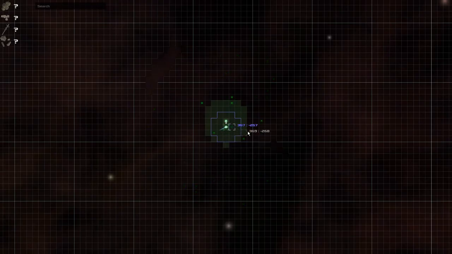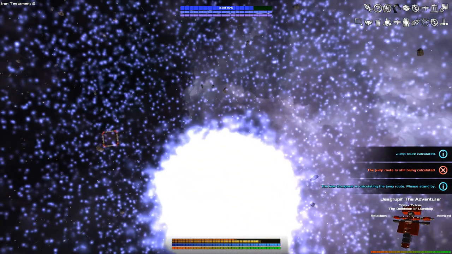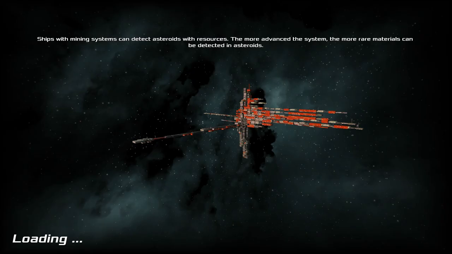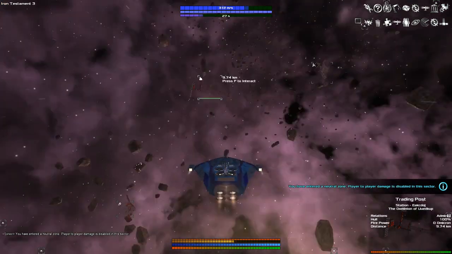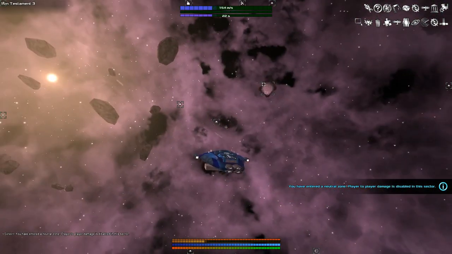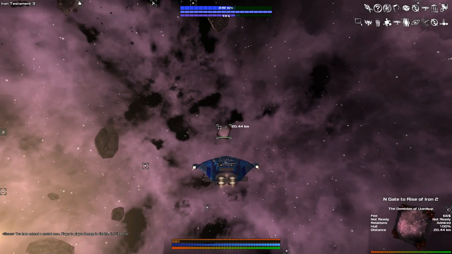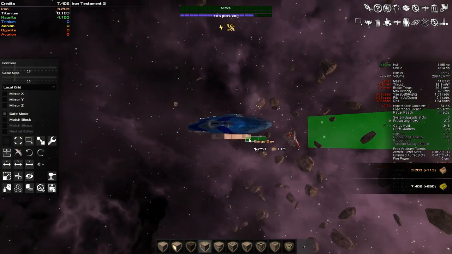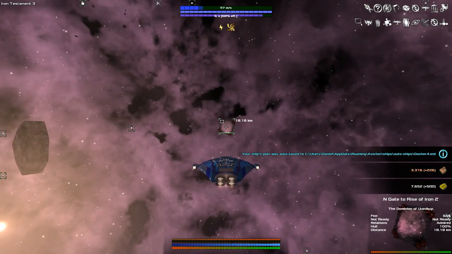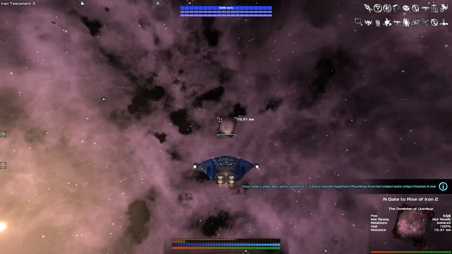Let's go ahead and jump around till we see a yellow dot so we can jump to it. Hopefully we'll see some pirates. I'm pretty sure we won't be able to kill them because this is on extreme difficulty, but we may get lucky and be able to actually go kill some pirates if we can find one or two kind of out by themselves. Let's take off this cargo bay. I don't need it.